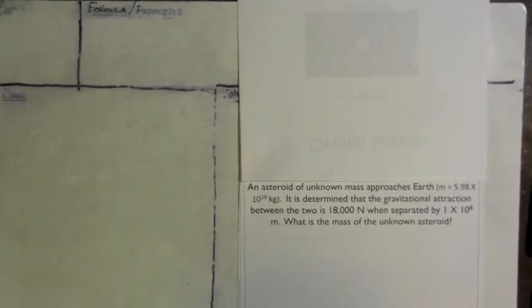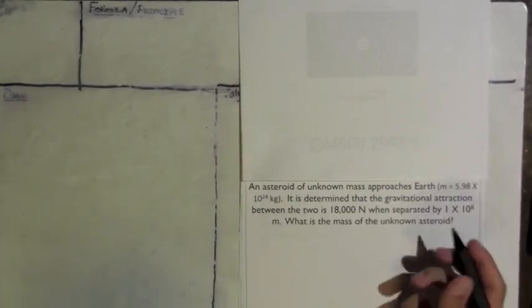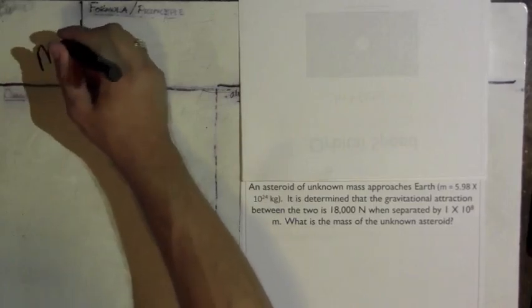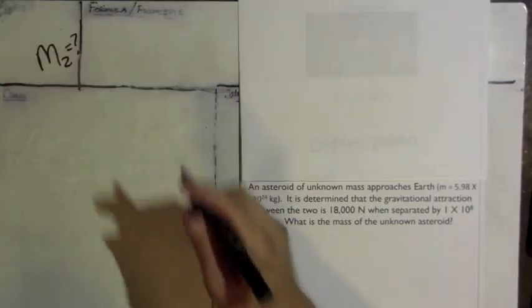So this is one of the ways they can measure the mass of things that are far away, because obviously you can't put them directly on a scale, but you can measure their attraction or their interaction with other objects. There's a little bit easier way that we'll show you a little bit later, but for now, let's go ahead and take a look at this. It says, okay, I want to know mass. I'm going to say that's mass 2.